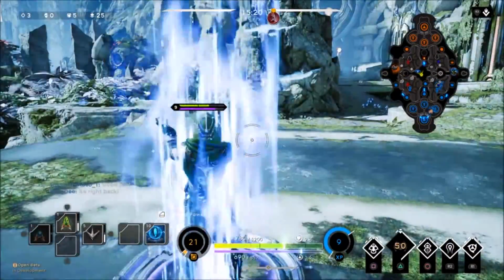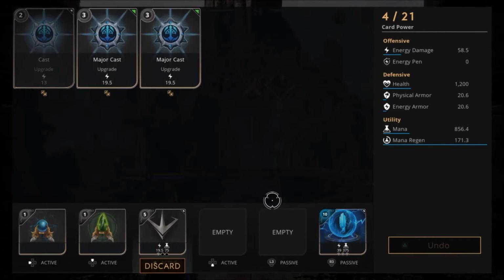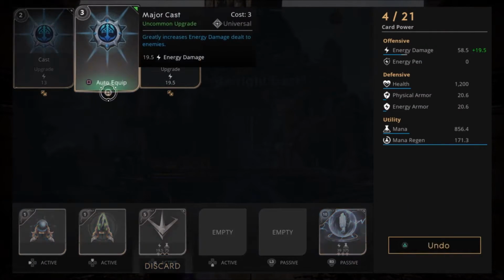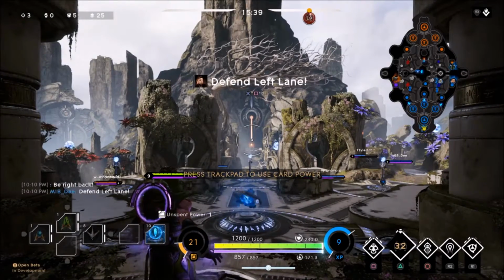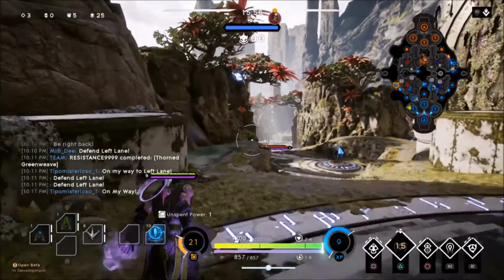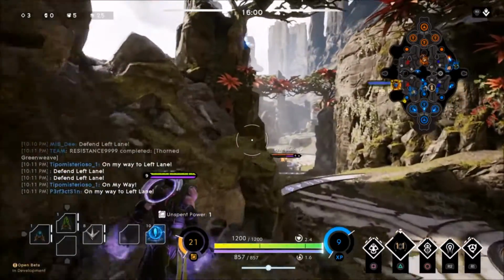Here, since I had enough points to spend, I went back to base, and it's time to upgrade the Magnus ward. I went and put it in major cast, which is going to increase my energy damage to 78. Here I see some damage being inflicted on the left lane tower, so I decided to go there myself.